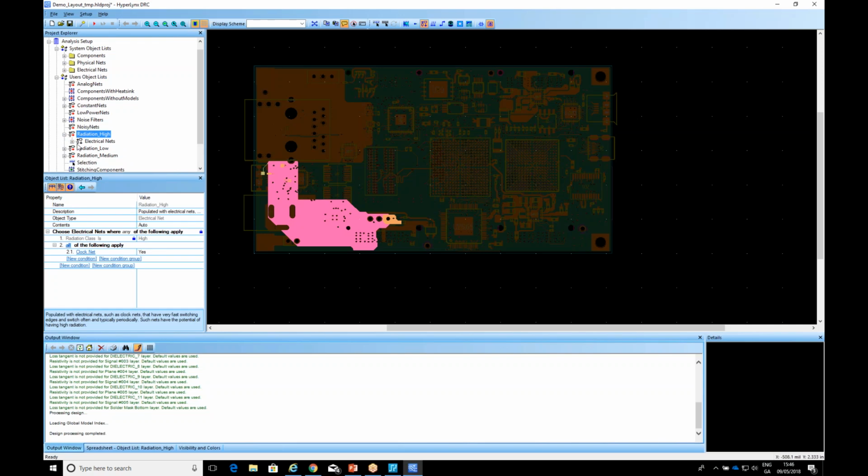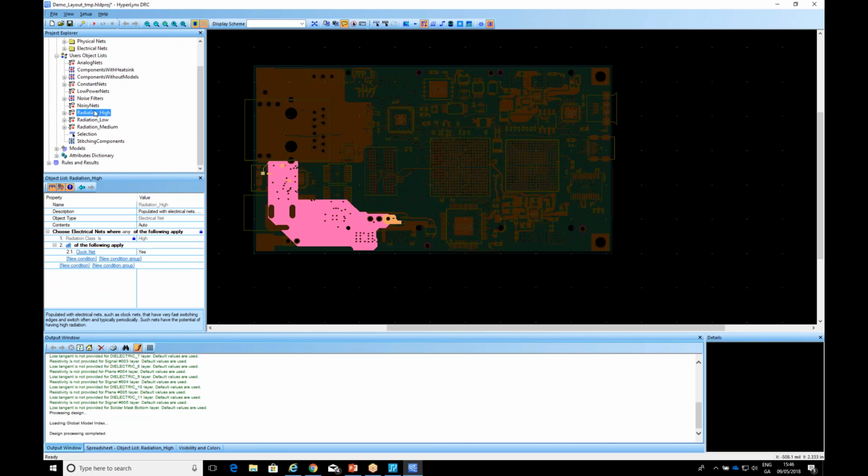If we extend that and look at some of the electrical nets, we can see that the clock nets have all been assigned automatically. I've not had to do this as that board has come across. So I can then start running rules a little bit later and applying them to some of these object lists.